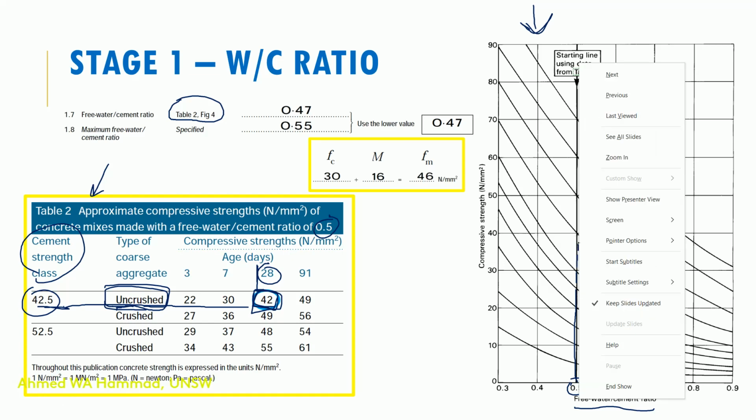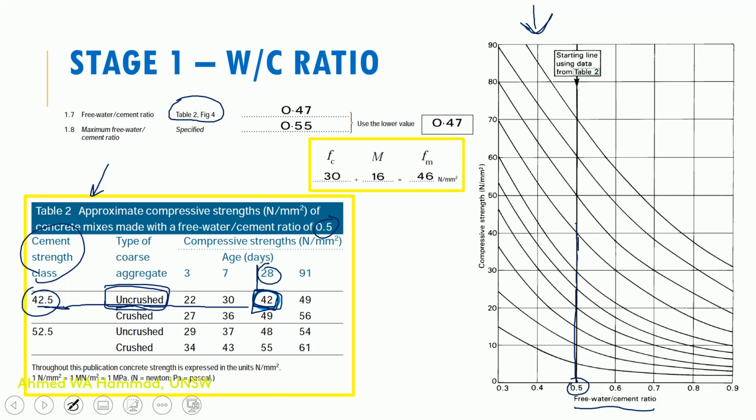So the 42 lies somewhere over here. Now, we don't have a curve that's drawn. So we've got a number of curves that you see, but the curve that we're concerned with is sort of sandwiched between these two curves. So what we do is we extrapolate a curve. And that's what I did over here. So you draw a curve that sort of looks like the two curves that are in between. And then our point is 42.